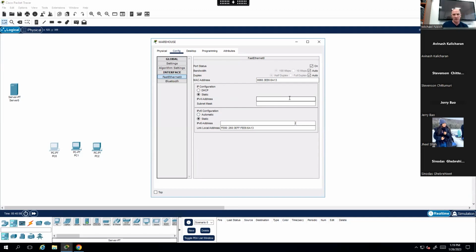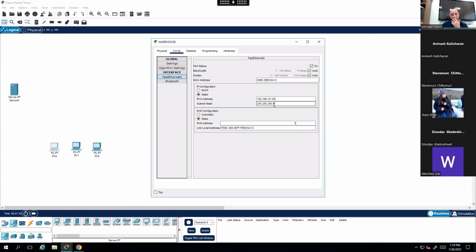Basically, we pick a private networking scheme, which is usually 192.168. Let's choose 10.100. Now, if you notice, 255.255.255.0 pops up. That's called a network mask. This is a whole lesson in itself, but I will go over it. Each one of these sections is called an octet. 192 is an octet, and it's a 32-bit address. Each octet is 8 bits, so it's 8 zeros and ones identifying the number 192.168.10.100.